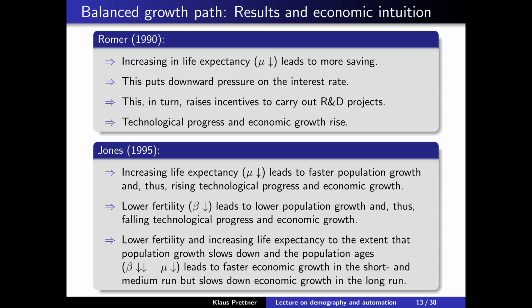The supply side effect is switched off because the mortality rate and the fertility rate change together such that population growth and therefore population size is not affected. In the Jones model, by contrast, we can change the mortality rate and the fertility rate independently of each other. So we can decrease the mortality rate, which would be the simulation of an increase in life expectancy. And what we have is that this increases population growth and therefore also economic growth in the long run, because the crucial driver of economic growth in the long run along the balanced growth path in the Jones model is population growth. So a decrease in mortality increases long run population growth and therefore increases economic growth.